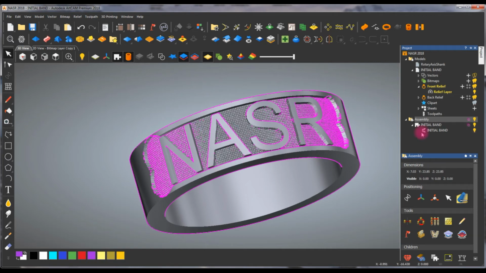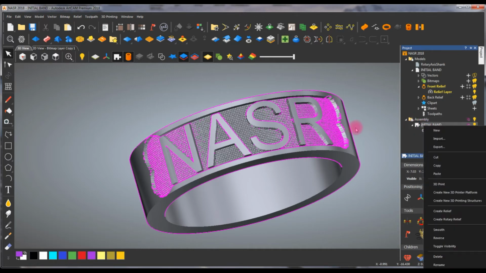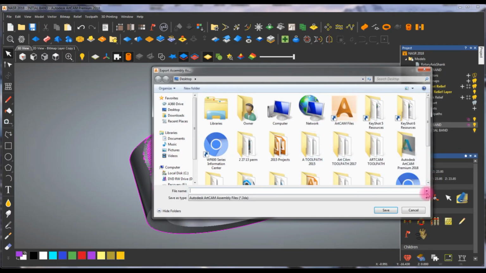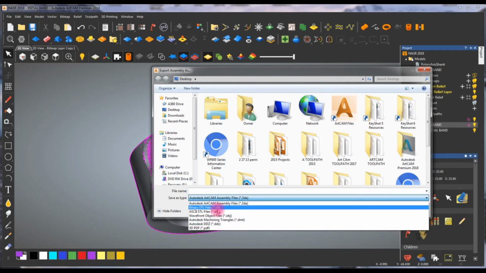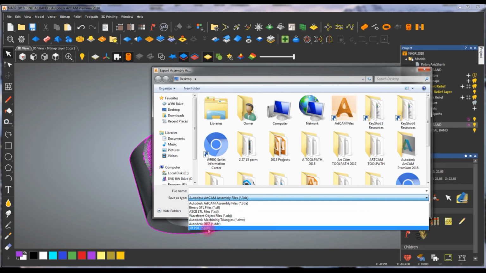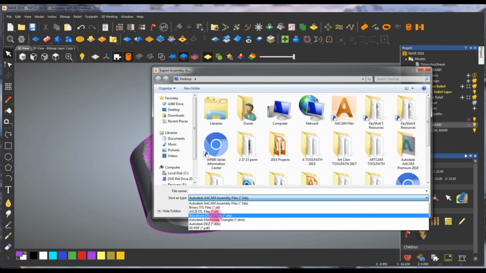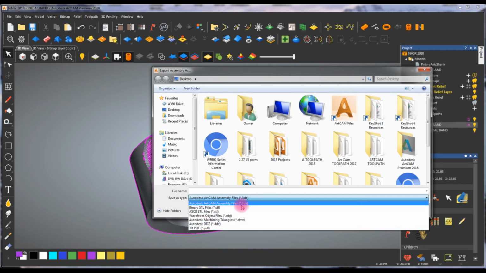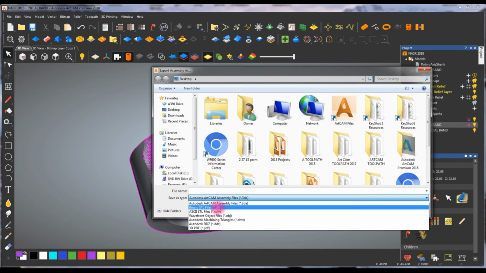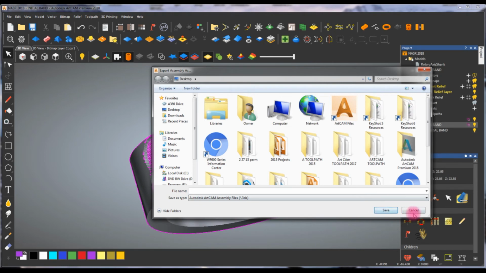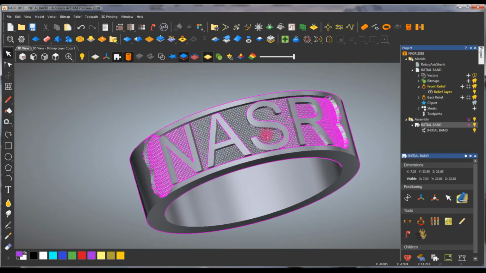So we have two options. We're going to export. We're going to right click on the actual band here, or the whole assembly as long as you're only showing this, and you say export. And that's how you send it to the printer. If somebody needs it in STL file, that's how you do the STL file. Okay, so whatever files they accept, or you could do a 3D file. Okay, but most of them accept the actual STL file. This is a much smaller file. Okay, so this way you could export any way you want, and you could email it to somebody.